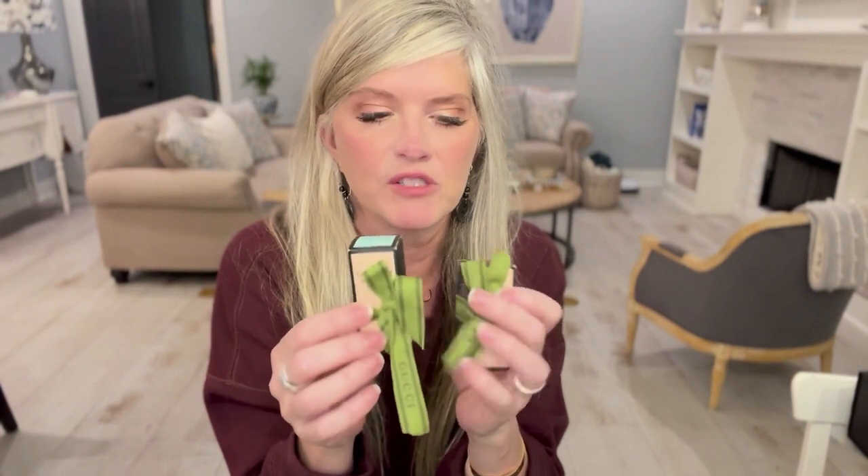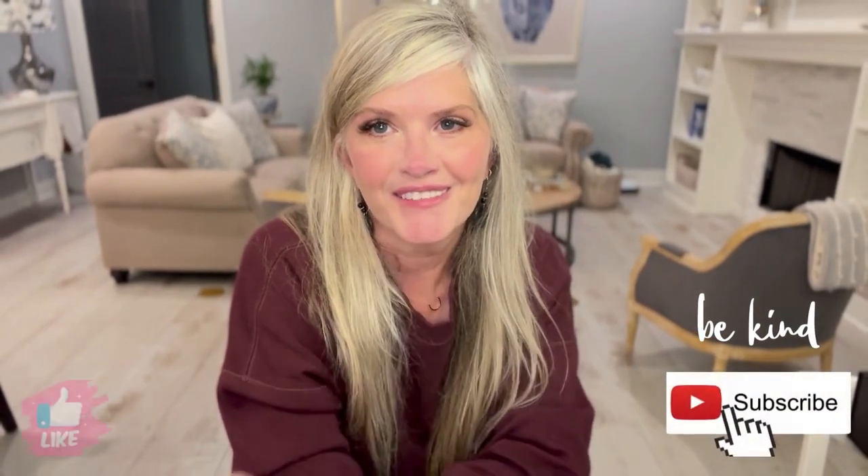The last two items are Gucci nail polishes, which have little ribbons on them. The first is a turquoise color — Dorothy Turquoise, number 713. The second is a crimson red called Myra Crimson, number 504. I'll try to paint a couple of nails to show you what they look like. That's everything in my modest Gucci collection — be kind everyone, talk to you later, bye!